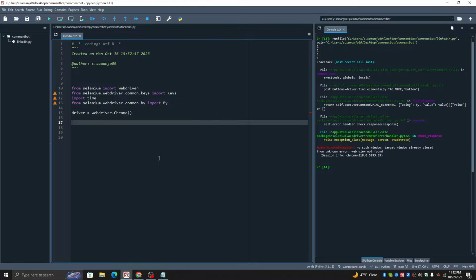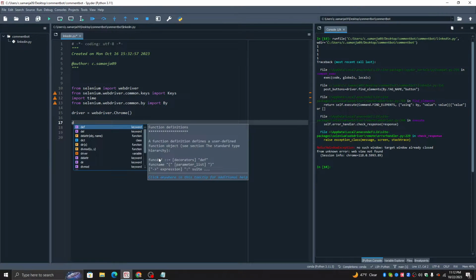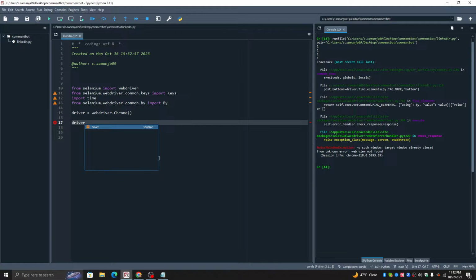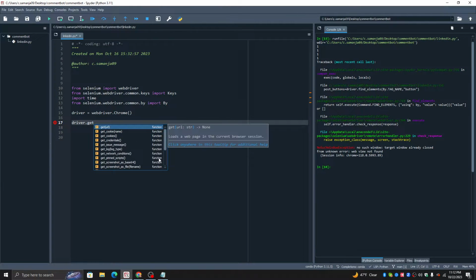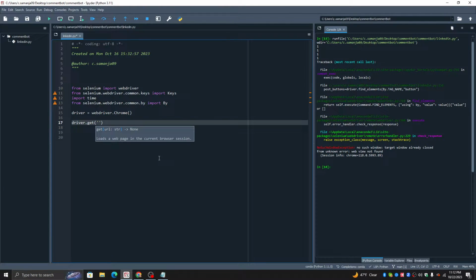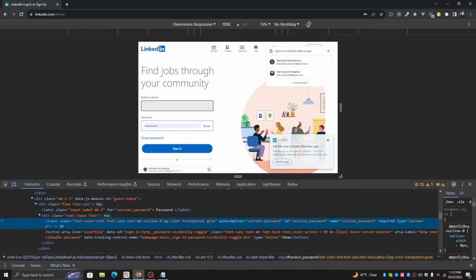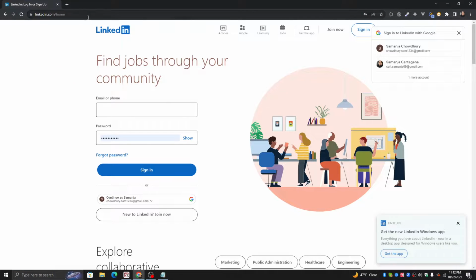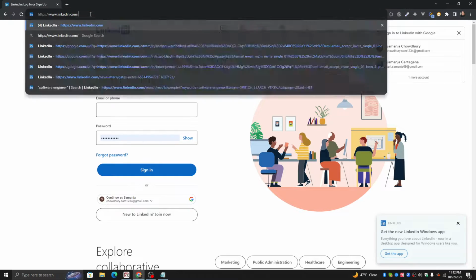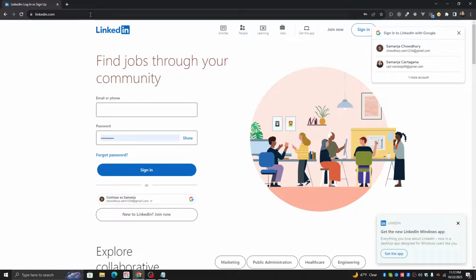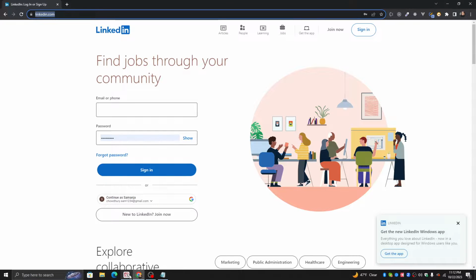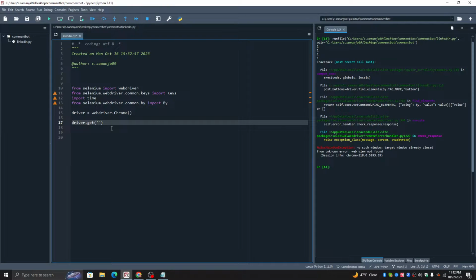I would need to go to my web page, which is the LinkedIn page, and I'm going to go to this page. I'm not going to use the home. So I'm going to copy this and use it here.